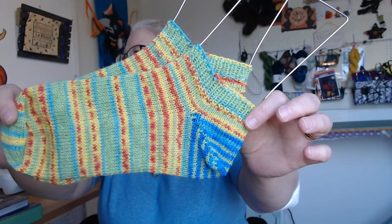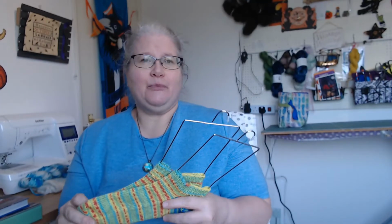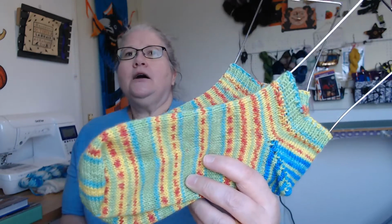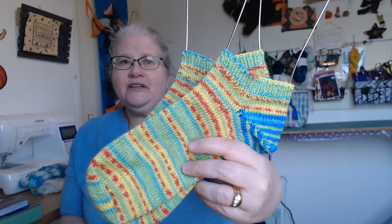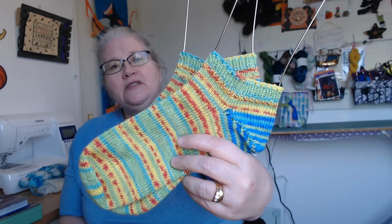I used Opal. It was ABO. It was, I guess, a range of different brightly colored wools. It was the first time I'd ever knit with this wool. And here, I'll hold these up so you can see them while I'm talking. It was the first time I've ever knit with it, and I thought, oh my goodness, it's kind of rough compared to what I usually use.